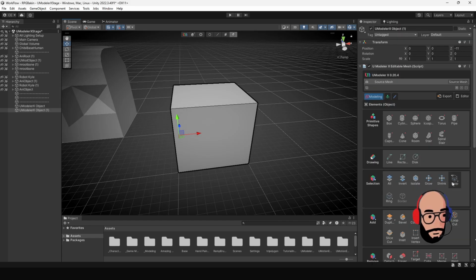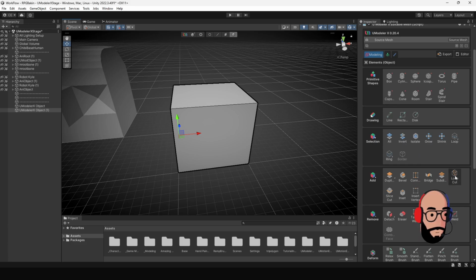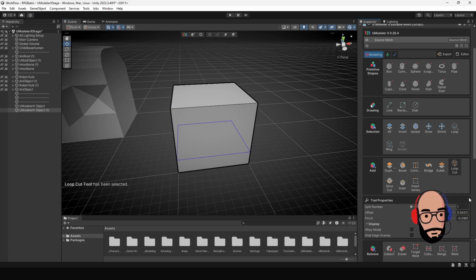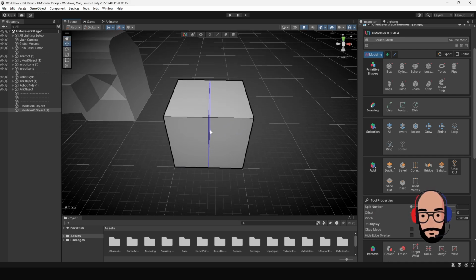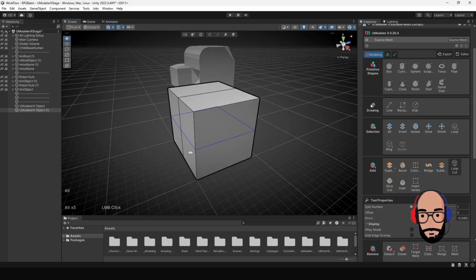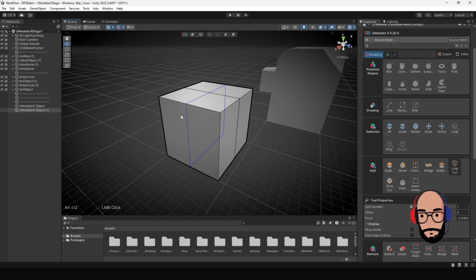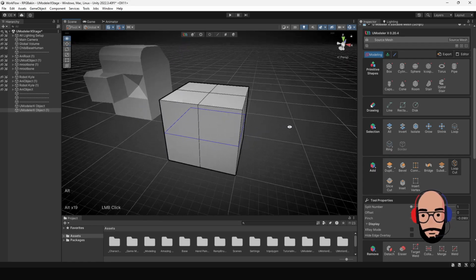And so for instance, if I select loop cut, and if I set this to 0, that's going to be our center. So this is your typical right down the center loop cut. And if we hit click, it's going to create some new points. And if I do it this way, click, we're going to get that as well.